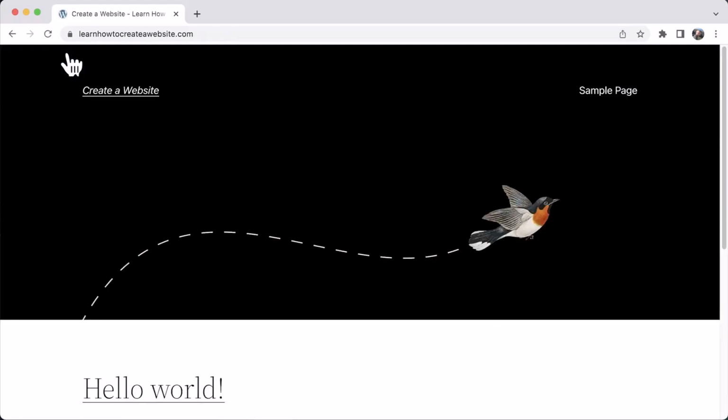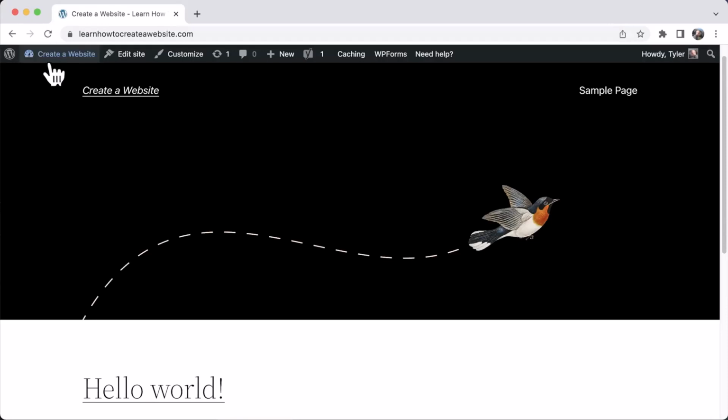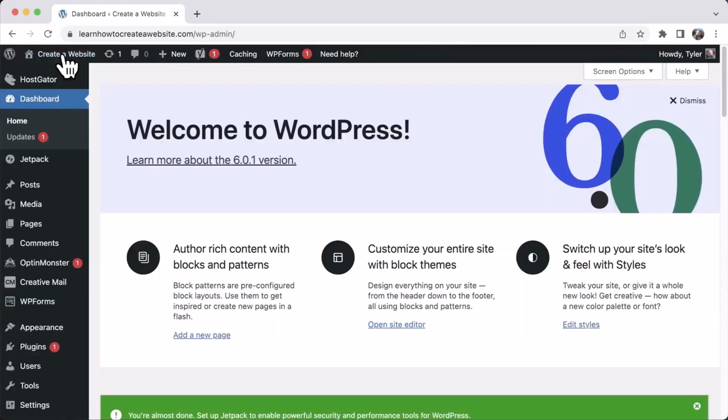In order to get back to the back end or the dashboard of your website, sometimes you have to click on refresh right here, and this bar will show up right here. This means that you're logged in. Your users can't see it, only you can see it because you're logged in. And to get to the dashboard again, all you have to do is click on your website name again. So that's how you get to the front end and the back end of your website.